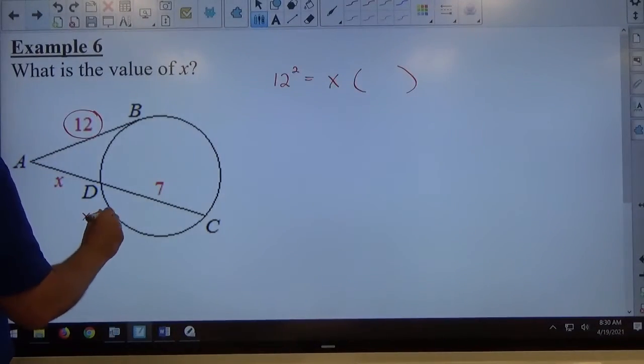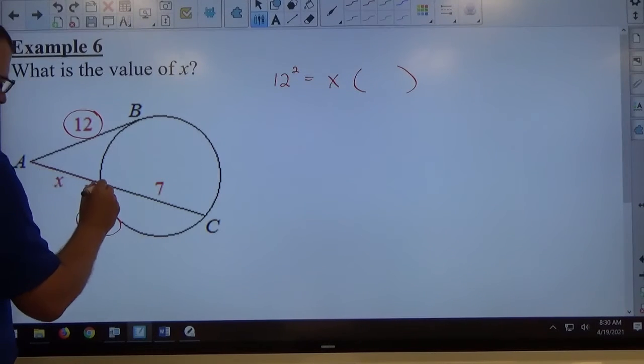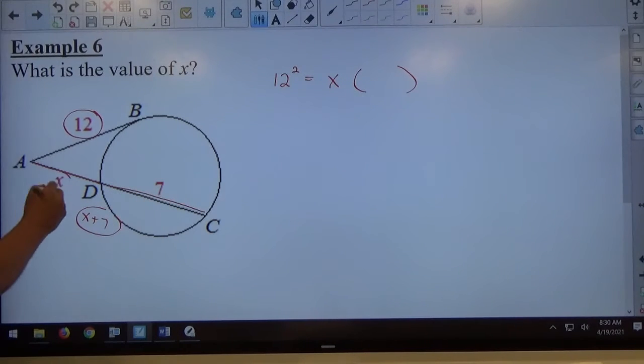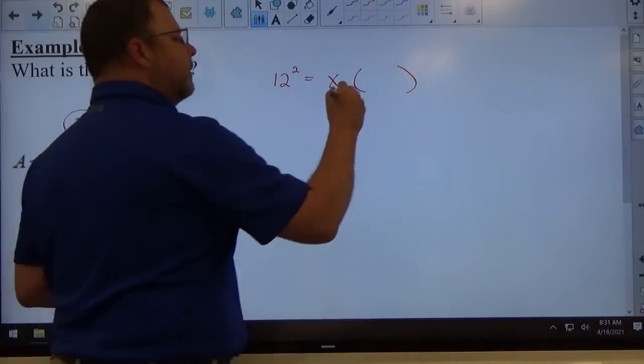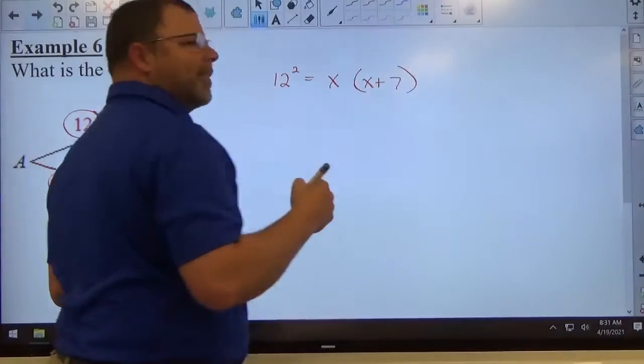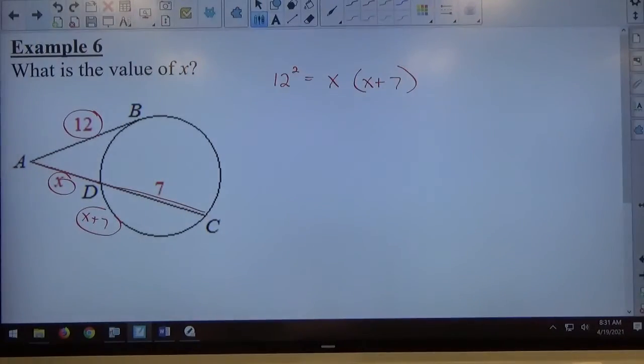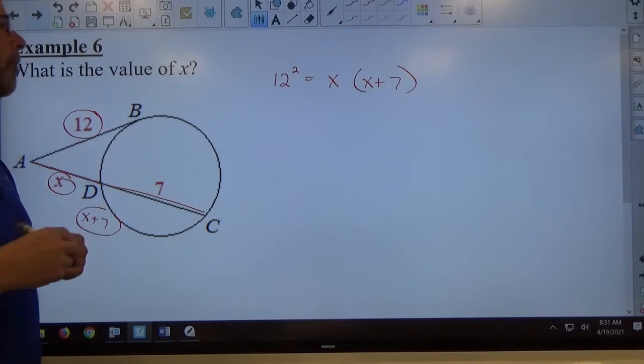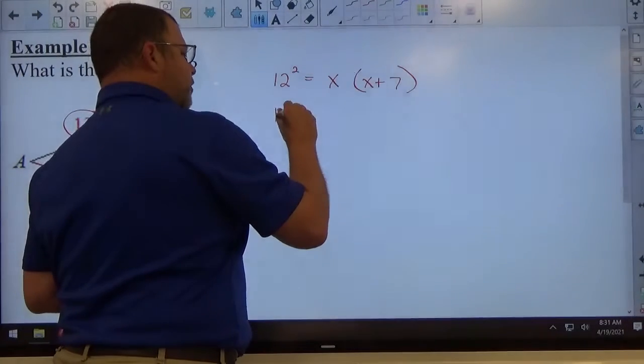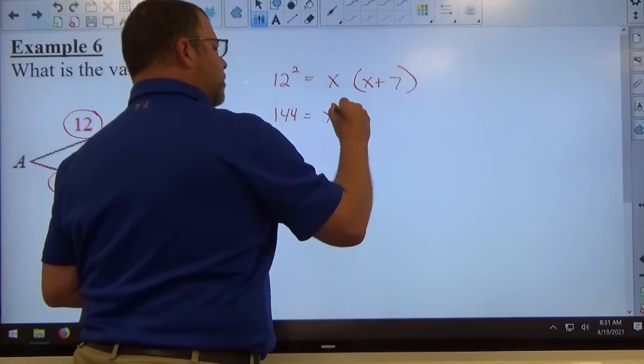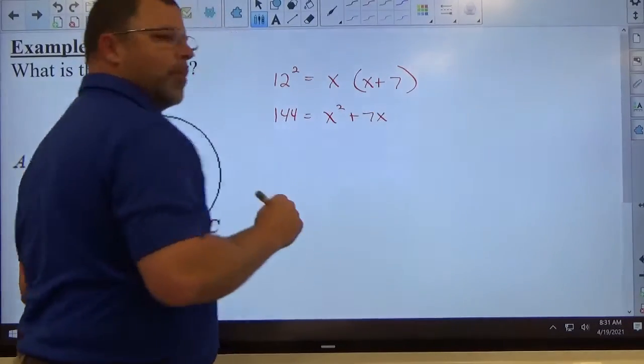Which is going to be x plus 7. We're going to add up this and this to get plus 7. So outside piece times entire piece, and because x is outside and now it's involved in both parts of that product.